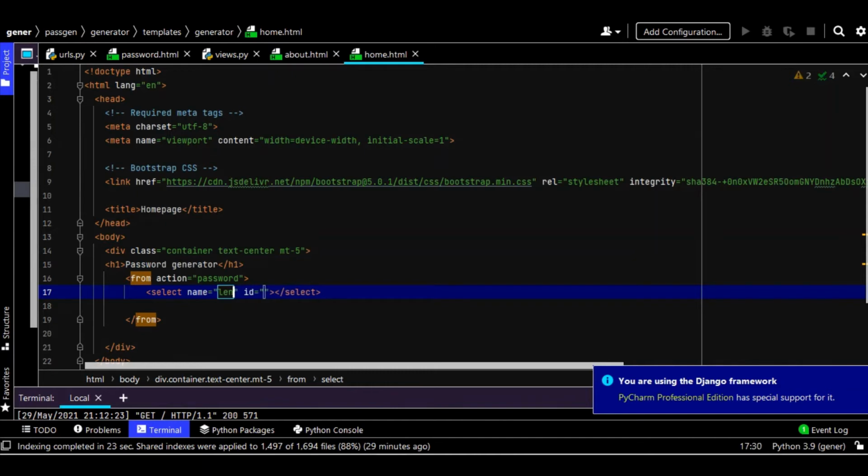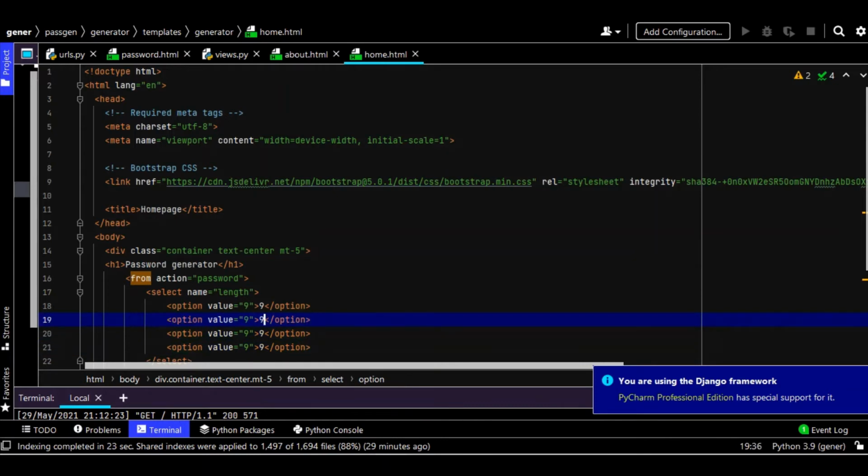We'll refer to the names later, so it's really important that these have names. The ID is not that important for us for now. And then we need to have several options, and the options are the numbers simply. So let's say we want 9, and let's just copy it and paste it a couple of times.